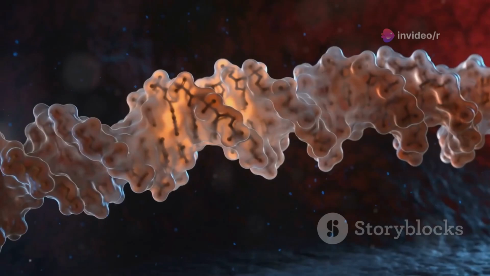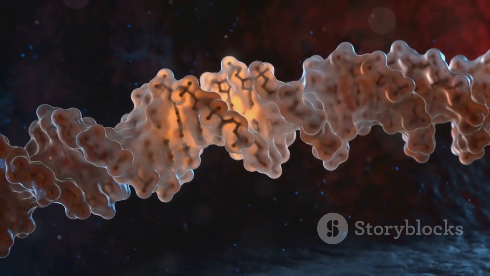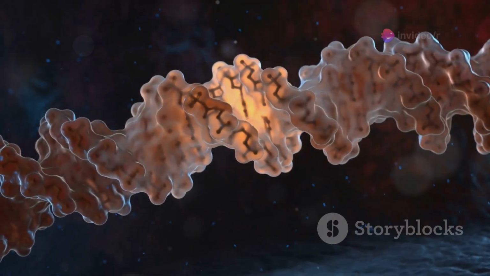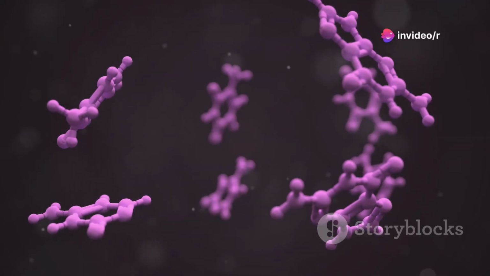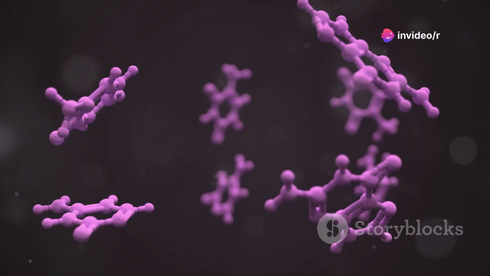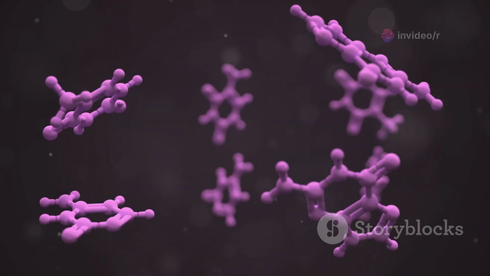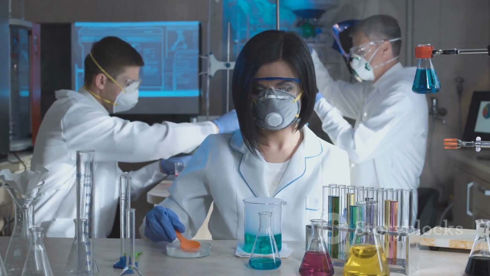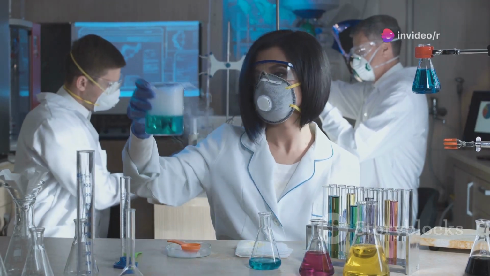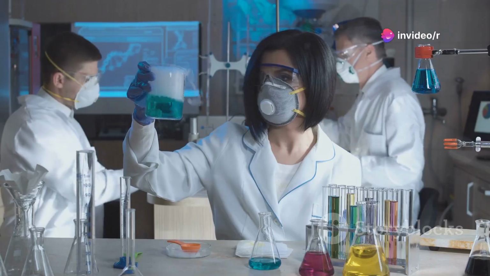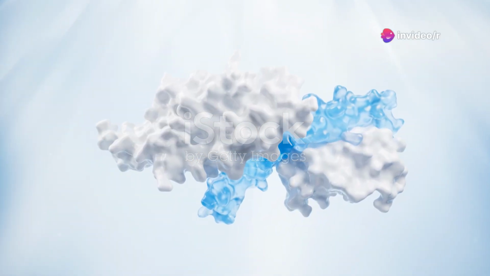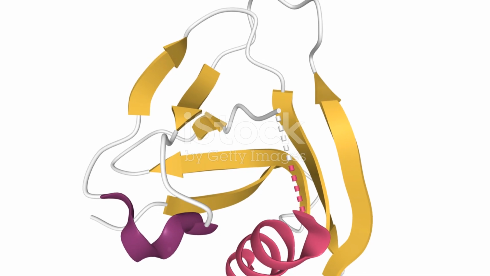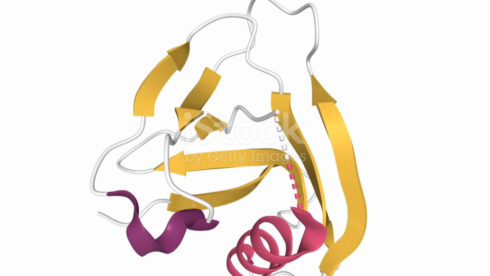As the ribosome reads each codon, it recruits a molecule called transfer RNA, or tRNA, which carries the corresponding amino acid. The tRNA molecule, like a delivery truck carrying a specific part, brings the correct amino acid to the ribosome, where it is added to the growing polypeptide chain. This process continues, codon by codon, amino acid by amino acid, until the entire protein molecule is synthesized. The polypeptide chain then folds into a specific 3-dimensional shape, determined by the sequence of amino acids, and the protein is ready to carry out its designated function.